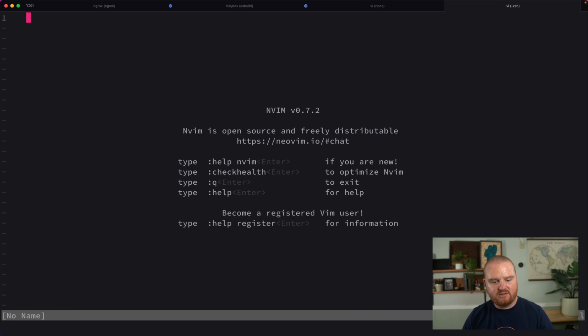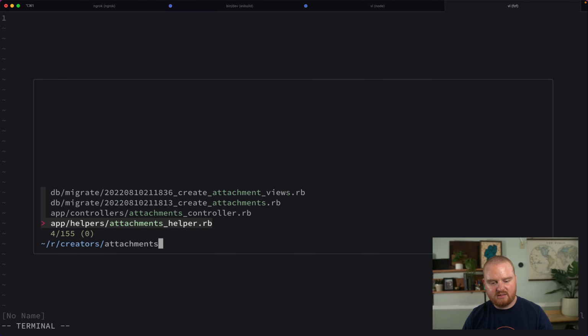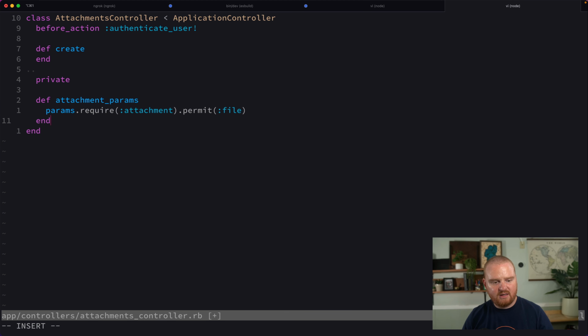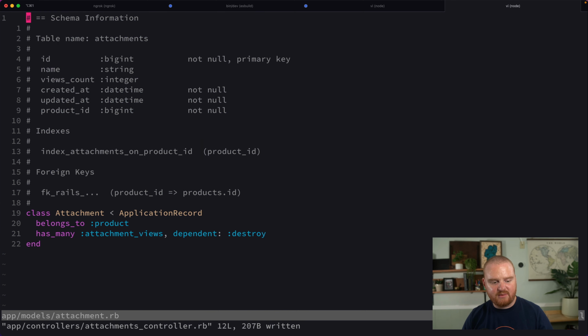So now let's go to the attachments controller, before action, authenticate the user. And then we're going to have this create method. We're going to have a private method, attachment params. And those are going to require the file and also a name. Right. So we need to go to the attachment and say this has one attached file.